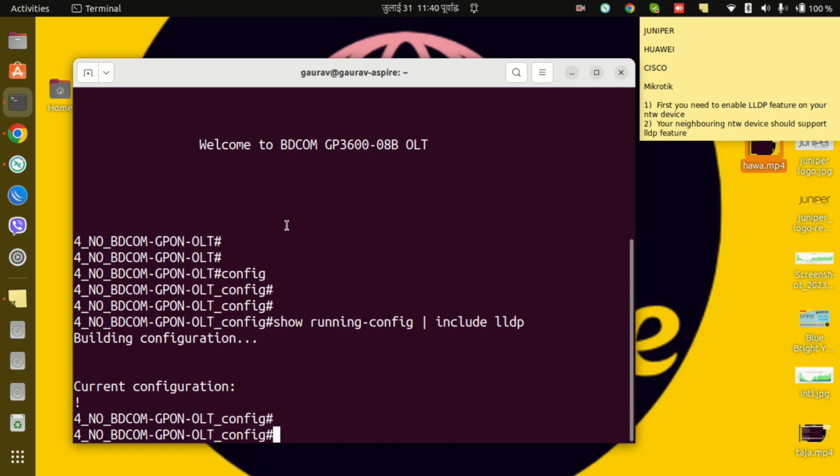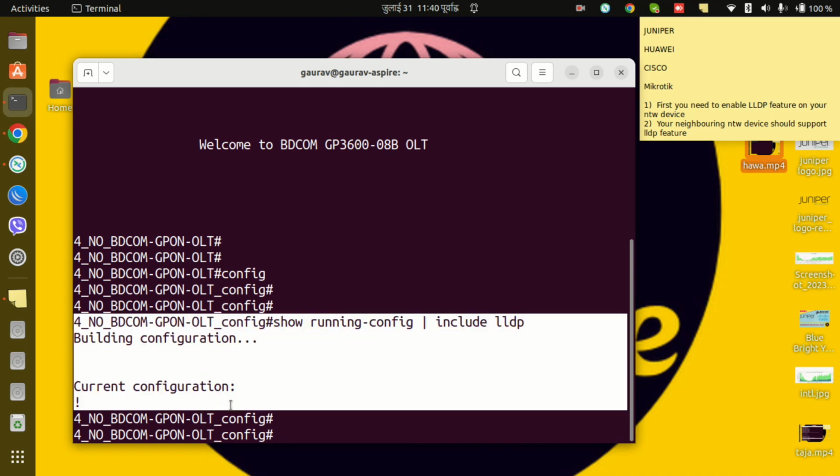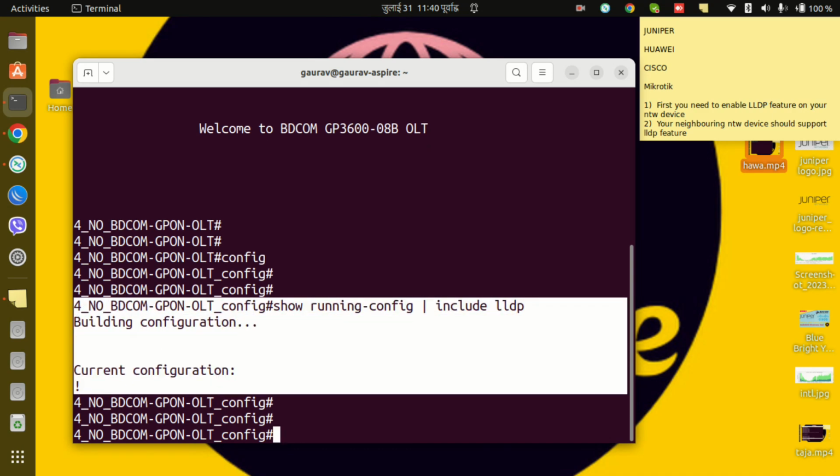In the LLDP configuration, there does not exist any configuration, so you need to run the LLDP configuration first.